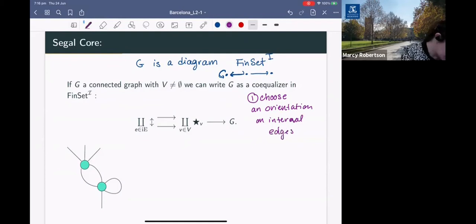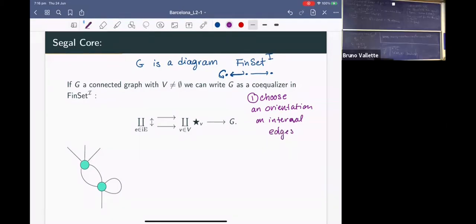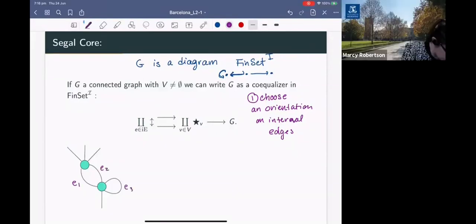So basically, here's E1, E2, and E3 in my example, and I'm going to draw some arrows. Basically, if you think about how I have these little labels, like this one is A and this is a dual, I'm just choosing which one I want to be the dual. That's what I mean by choosing an orientation, just so I have some control over what I'm doing. And you can always do this.